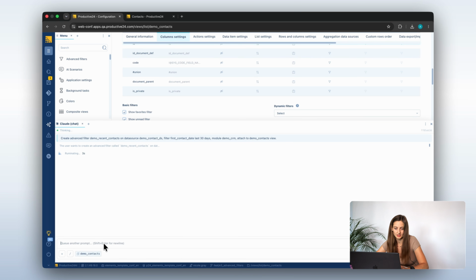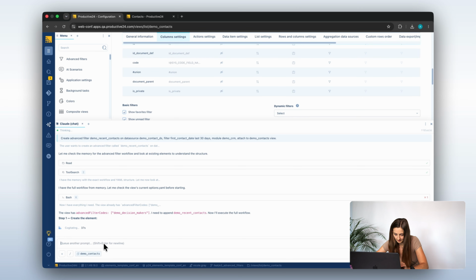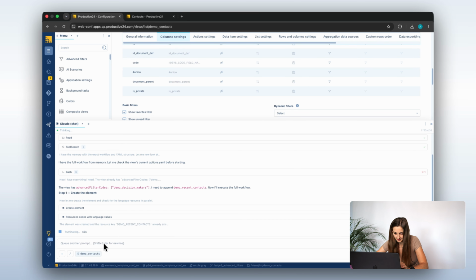Okay, so I have asked the assistant to create a filter to show only the last 30 days, attach it to the module, and wire it to the view. We can just wait until it's done working. I don't think it's going to take a long time. It's creating the element.